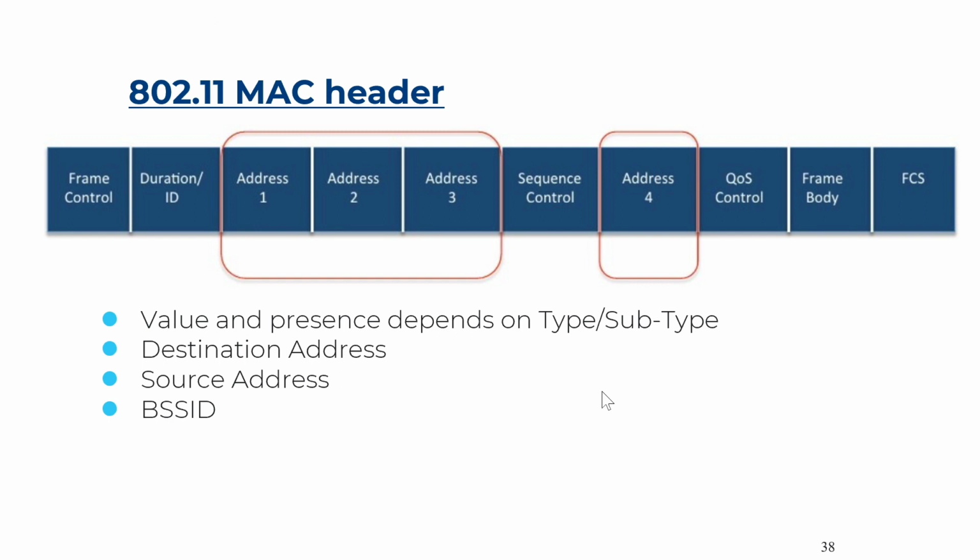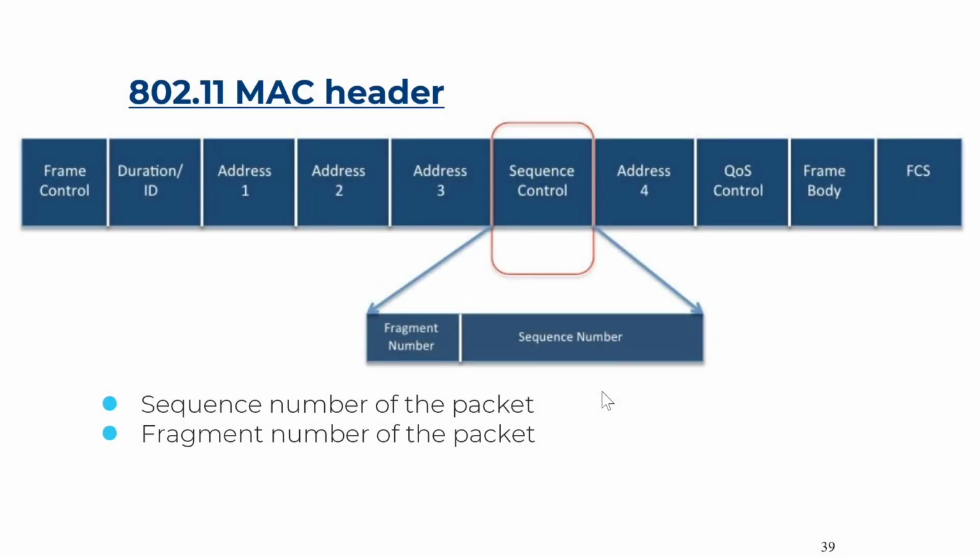Then we have the addresses that we already looked at, which are 4 in Wi-Fi. We saw what they are and what the use cases are while going up or coming down. The only thing to remember again is that 3 of them get used when you're sending normal data and 4 of them are used when you're sending through a bridge. Now let's look at the sequence control. Again, it's trying to control the sequence number here. That's basically what they are in a fragmented packet. If I've broken a packet into small parts, which goes first, which comes second, which comes third, and so on? That pretty much is the need for the sequence control part in this frame.